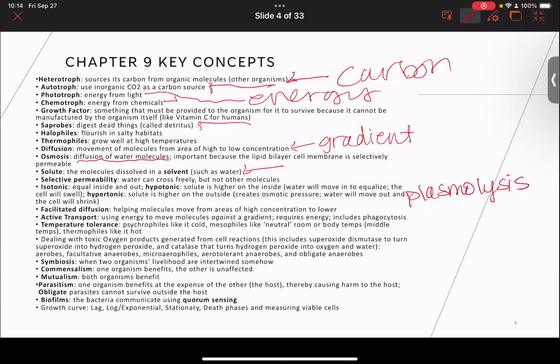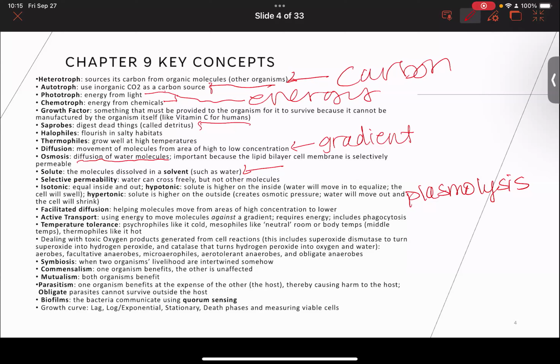All right, if you need to move things across your membrane that can't do it on their own, so anything that isn't water, basically, if you need to move larger molecules, salts or sugars or whatever like that, you can put just like pores in the membrane and they'll still move by diffusion. So still trying to equal out the sides of the water on the sides of the pool, right? They'll still move on their own according to the gradient. That's called facilitated diffusion. It's still diffusion, still operating by the laws of that gradient, but it's facilitated because we created a pore. So now it's not blocked by the membrane and its selective permeability.